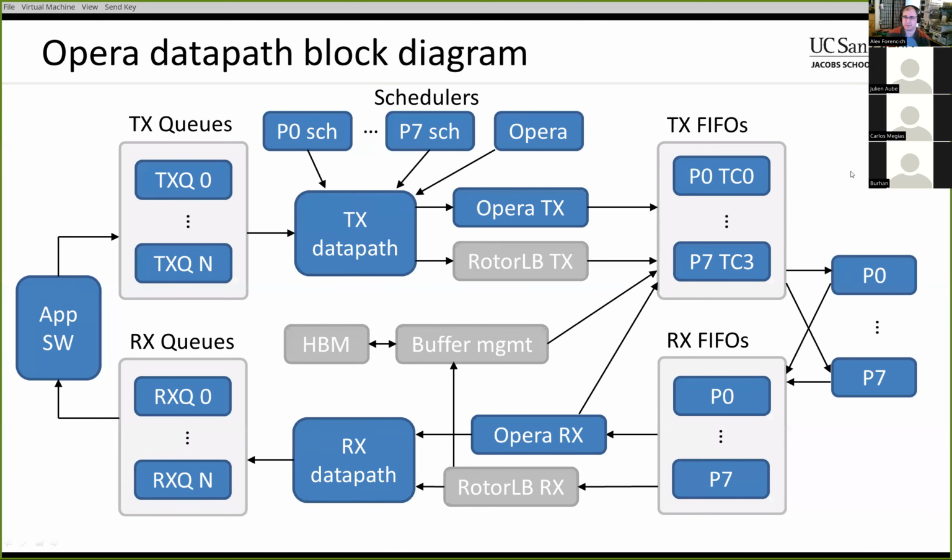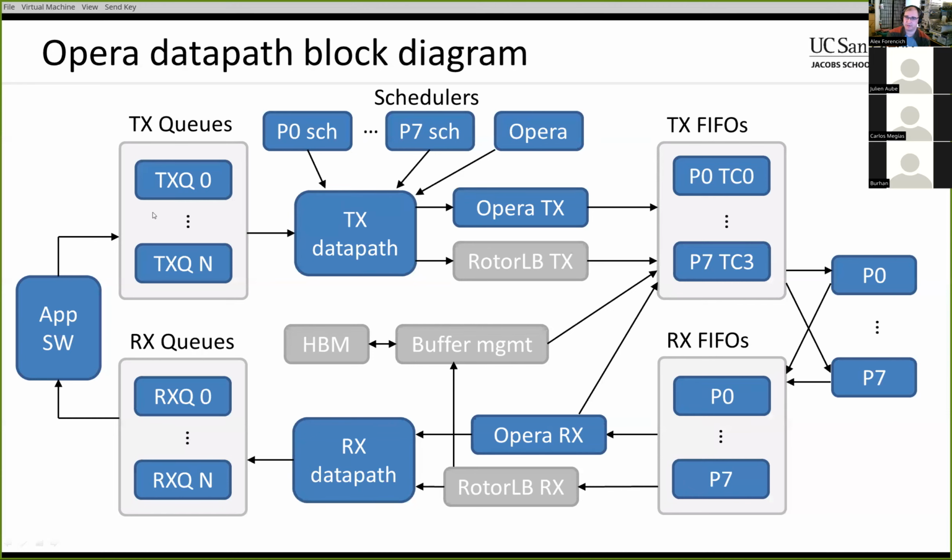And also, here's a real quick block diagram of what's going on for this application. We drew this up a while ago, so it's not 100% accurate in terms of how things are built, but at a high level it's more or less what's going on. The gray stuff is not currently implemented, but the idea is that the application software will send a packet. It'll go into the standard Corundum transmit queues. Then we have the Corundum TX data path, which will use schedulers that are connected to PTP time to determine who gets to go and when.